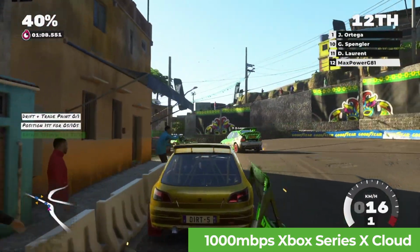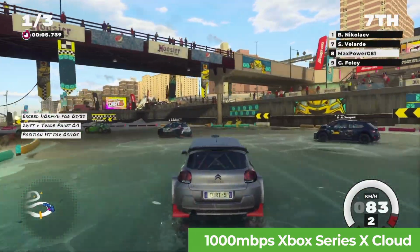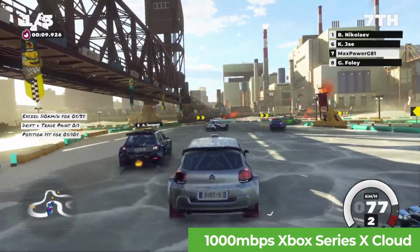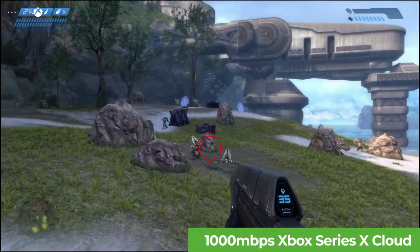Installing the game is always better from a performance and gameplay perspective, but playing via the cloud, even when on the console or PC, to see if you like the game before you download it, is a great idea for those on slower internet connections or who have data limits.